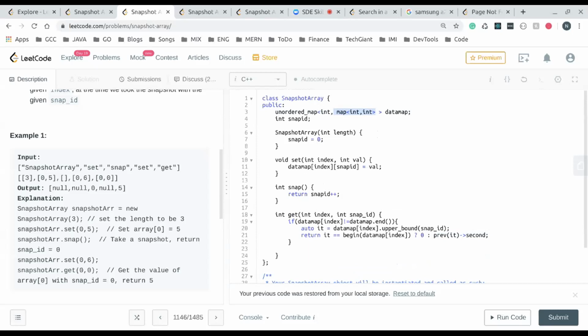Exactly, because in that approach, whenever we call the snap function, we are copying the previous snap to the current snap, 1,000 times, and then changing whatever we want.